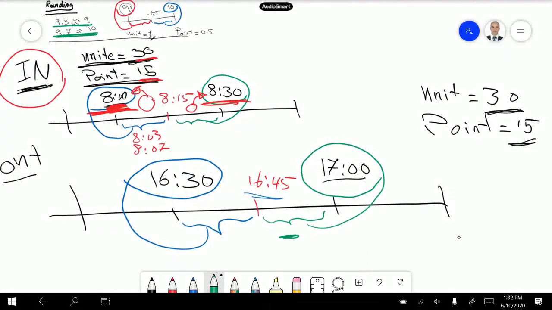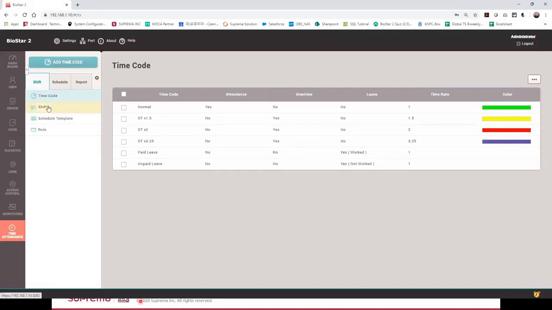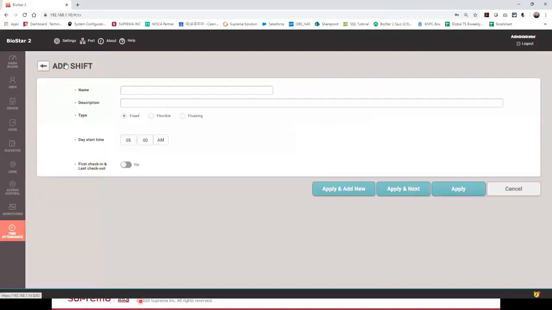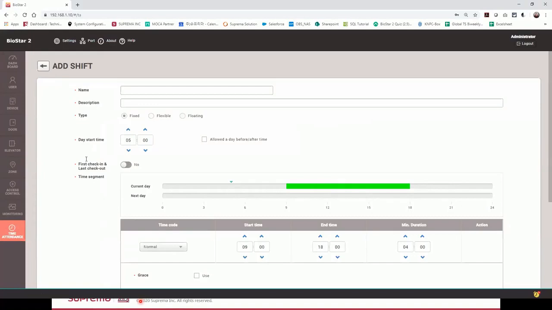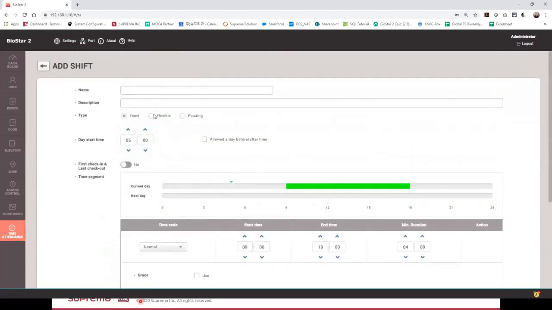So let me go back to the live demonstration. Okay, let me launch BioStar 2 and go and see the shift, add shift, fixed shift, time segment, rounding. Then we will explain the meal detection and break time once we reach there in our live demonstration.